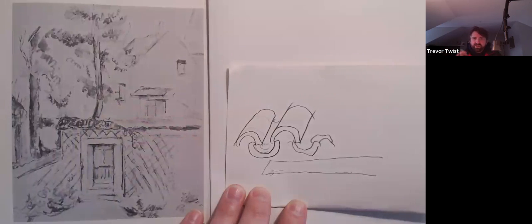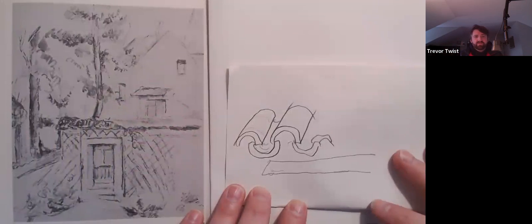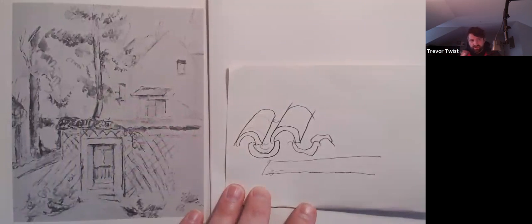A lot of the marks he's doing in here, he's managing in color too. So the drawing for Cezanne is subverted for color, and the color supports the drawing supports the color. But it's not like a traditional line drawing where it's heavy, accurate line, and then colored in. He saves a lot of the picture to be resolved in the coloration rather than the drawing.